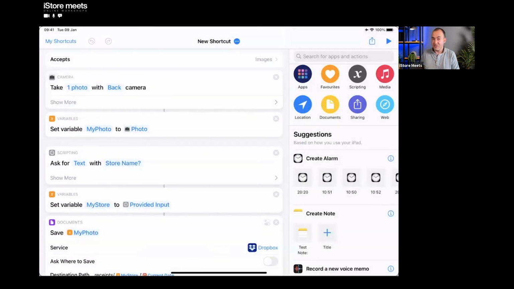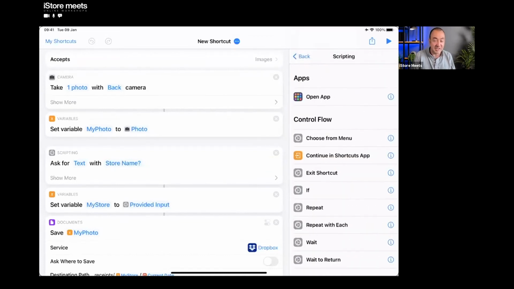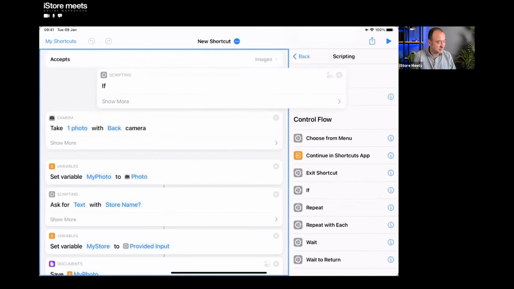All right, so that was the first step, right? To make our shortcut available in the share sheet, we had to turn on the option to be there in the first place. So now we've done that. There's really just one more thing to do, which is to add a condition or an if statement. So I'm going to jump into scripting, and you can see there's an option that says If. We're going to test something. So I'm going to drag that out and put it right at the top.